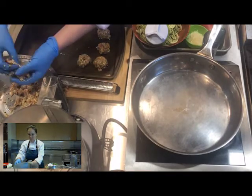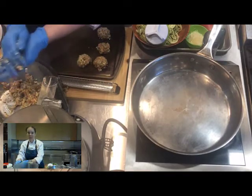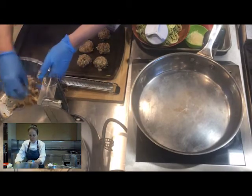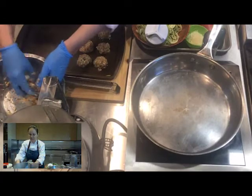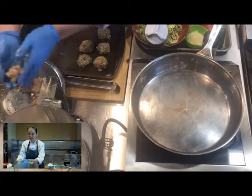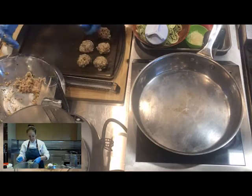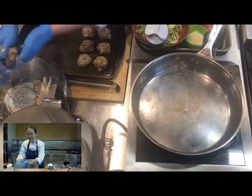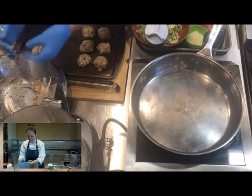Out of this mixture. If you want bigger ones, of course, make bigger ones. Or if you want smaller ones, make smaller ones. The great thing about this recipe is we're going to bake it in the oven. We're actually not going to even cook it on the stove. So while you're baking this in the oven, you can make your noodles, and you can have dinner done in probably about, let's be honest, 45 minutes, not 30 minutes. Just to get everything ready, that's why.